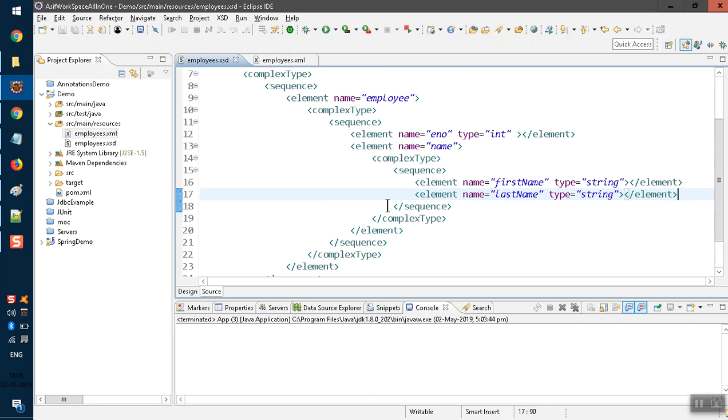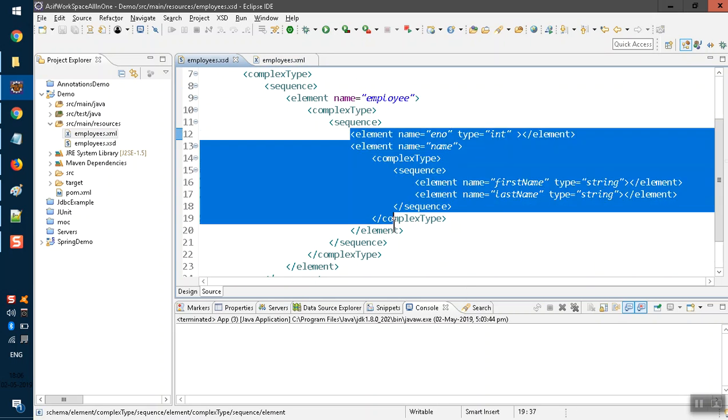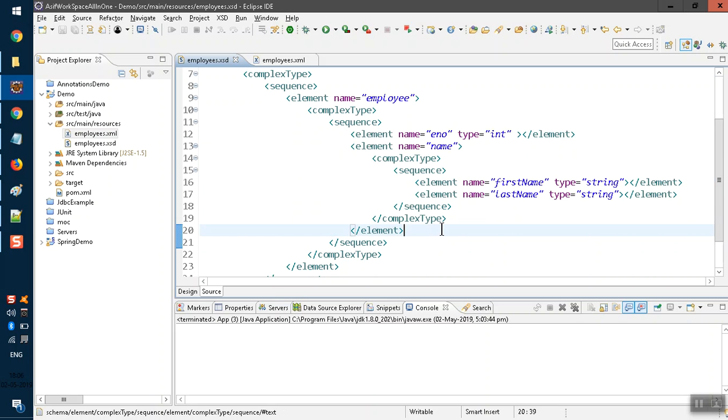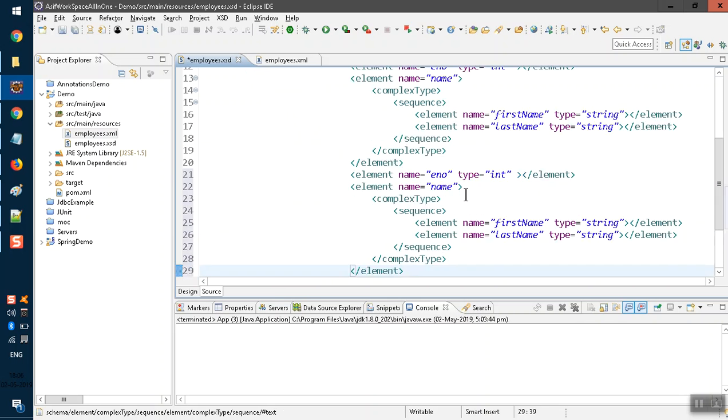Let's say that this is for the employee. Let's say that we need to have one more tag for his father. Let me copy this and paste it inside. This is for the father.